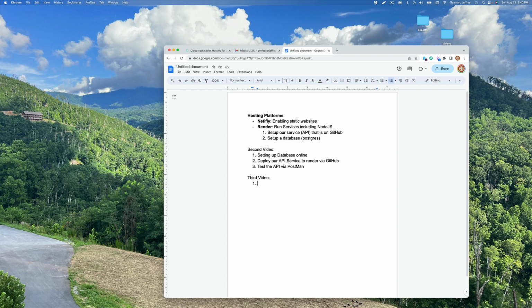So that might be the module 8 assignment, and that video will be setting up JavaScript on your website that will have options. So you'll set up JavaScript on your website that talks to your service.